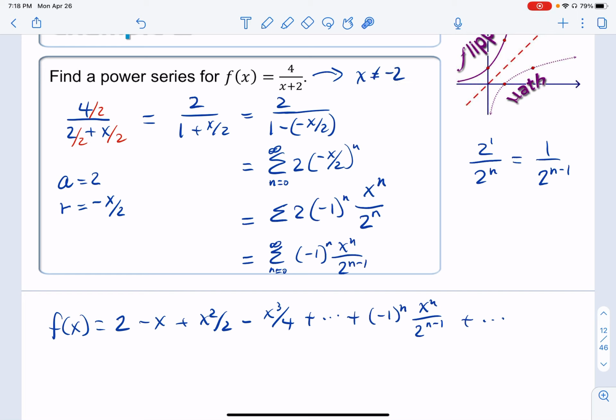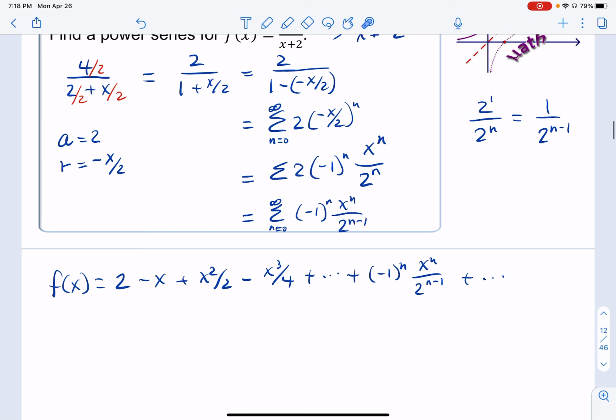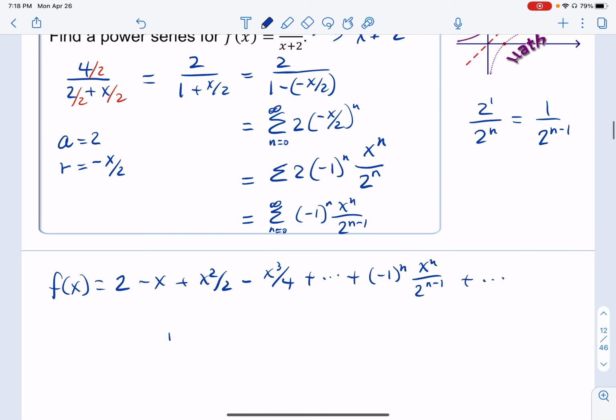However, that's not true of this thing as a power series. It doesn't necessarily have that same exact domain. How do you find it? You find it with a ratio test. But here, I don't even have to do the ratio test because this was gotten from a geometric series, which means that all you have to do is take the common ratio here and make that thing, common ratio, negative x over 2, less than 1.